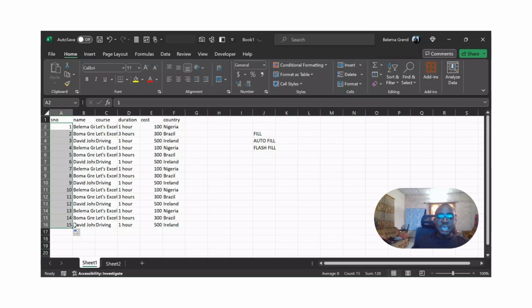What happens is that it fills the cells below to the point where the cell next to it is empty. So it moves to the next non-empty cell and increments based on what was before it. So that's what this autofill, I'm just going to italicize it and even underline it, from what you've seen so far, that's what this autofill helps you achieve.